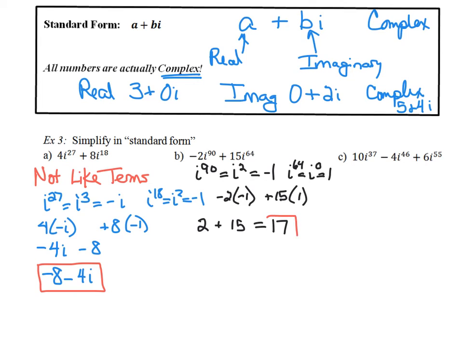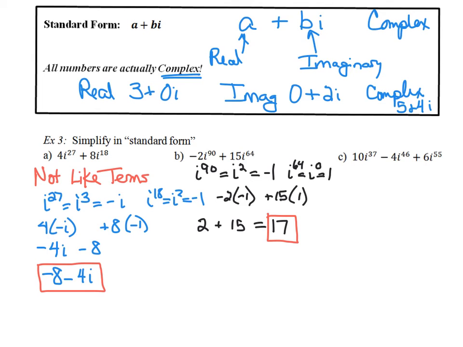So you'll notice that this one is a real answer with no imaginary part. Take a look at the original exponents and see if you can think about why we ended up with only a real part and not an imaginary part. Compare this with example A, where we did get an imaginary part. We'll discuss in class tomorrow when we're going to get an imaginary part and when a real part.